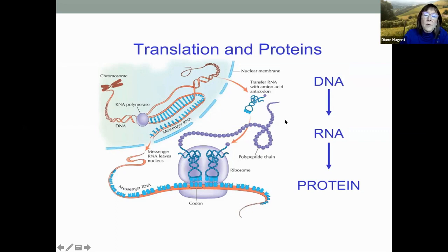Now, we do get one gene from each parent, so half the time the coding material will be coming from one parent and half the time it'll be coming from another parent, so dad's genome or mom's genome. So we can have a little bit of a mix, right? So someone that has factor 7 deficiency may get a normal gene from one parent and another gene for factor 7 that has a mutation. That's what we call a carrier state.